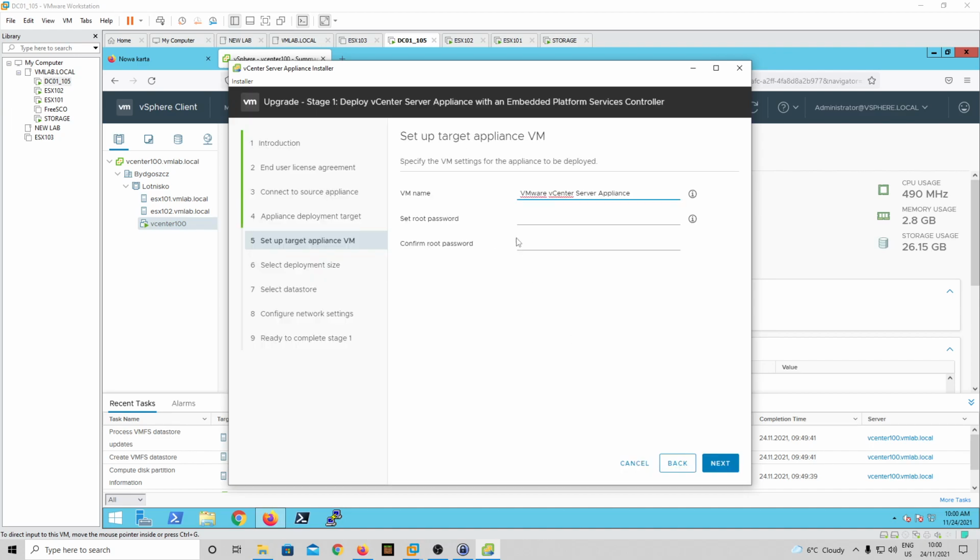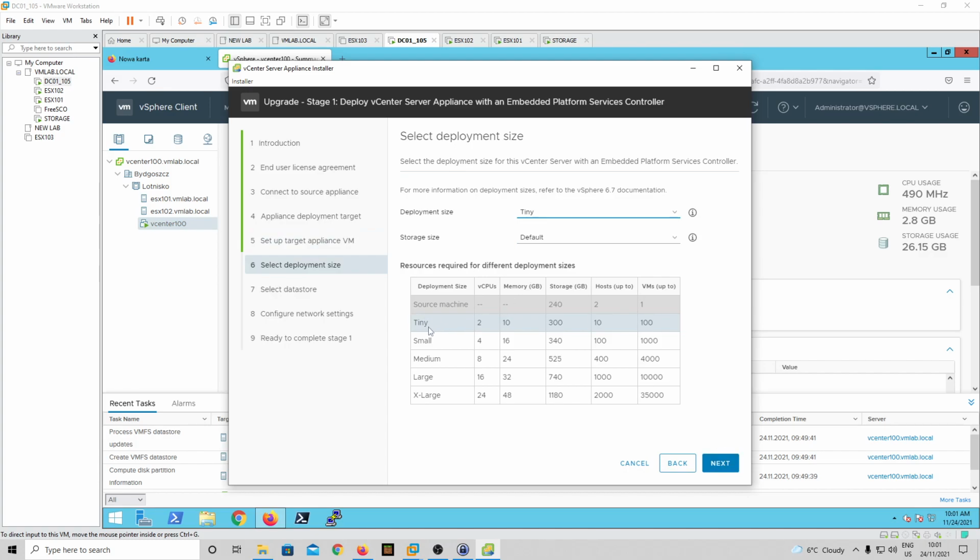Okay, connected. Now the vCenter server VM name. Now I'm just confused. Just provide the same name; if that does not work, I'm not sure if it will duplicate this name.